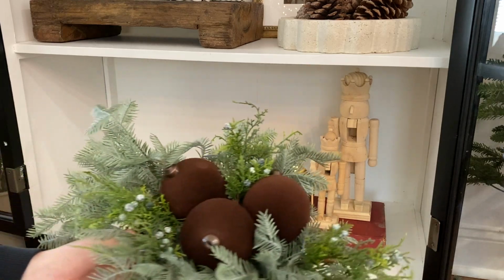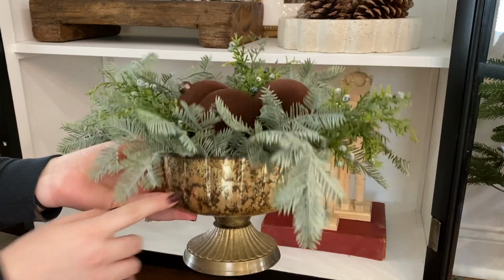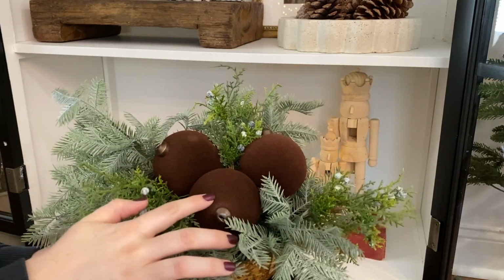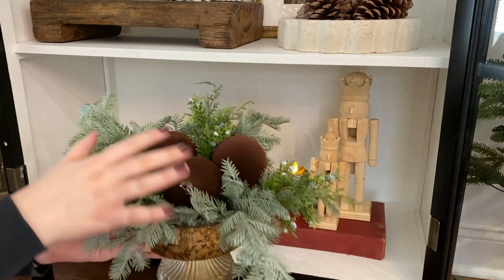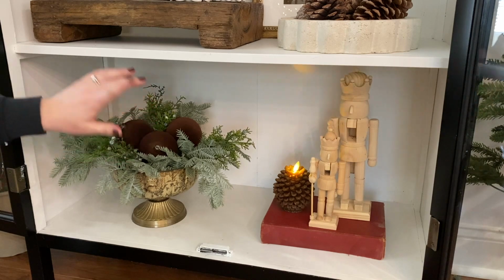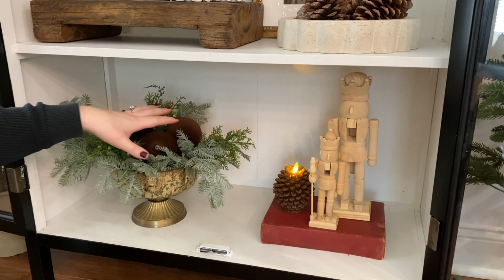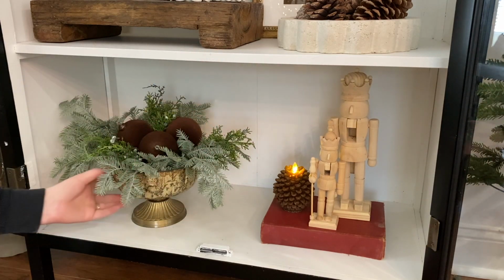And our last touch on this shelf is gonna be this arrangement. This bowl is from A Floral, and I have some more of those velvet ornaments that match the top ones, just in a different shade of brown. But it still is tying in everything in terms of the ornaments at the top. The greenery also is in the top, and the pine cone from the second shelf.